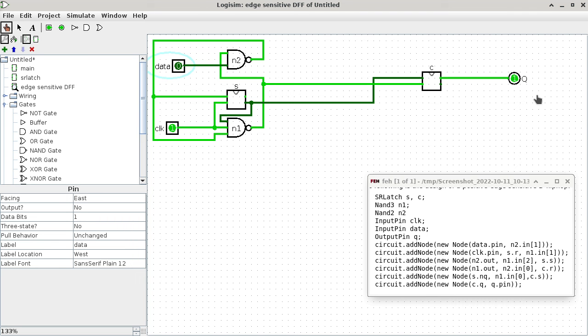So the behavior of an edge-sensitive D flip-flop and the behavior of what we call a level-sensitive D flip-flop are kind of related. One is kind of like, okay, here's an on-off switch. As long as the switch is on, whatever happens here transmits to the other side. That's a level-sensitive D flip-flop. The edge-sensitive D flip-flop is more like, well, I will gate the changes from the input, except when the clock pin goes from 0 to 1. At that instant of time, I will update the output. But any other time, I just ignore the input.